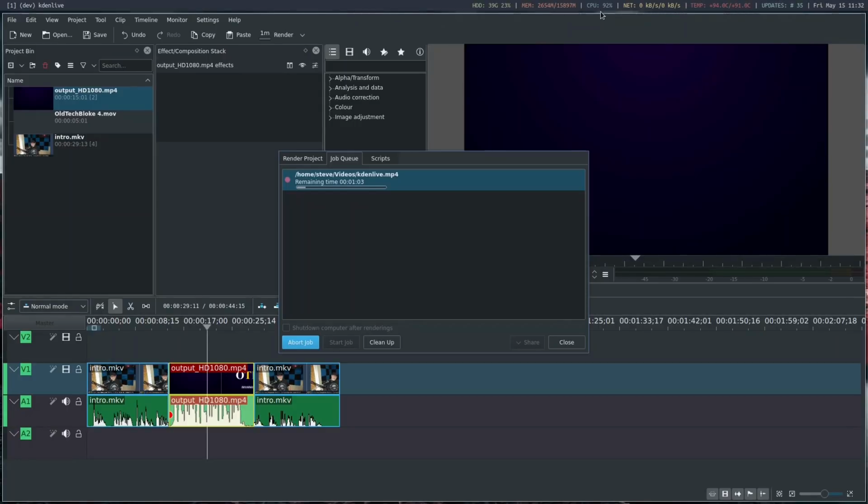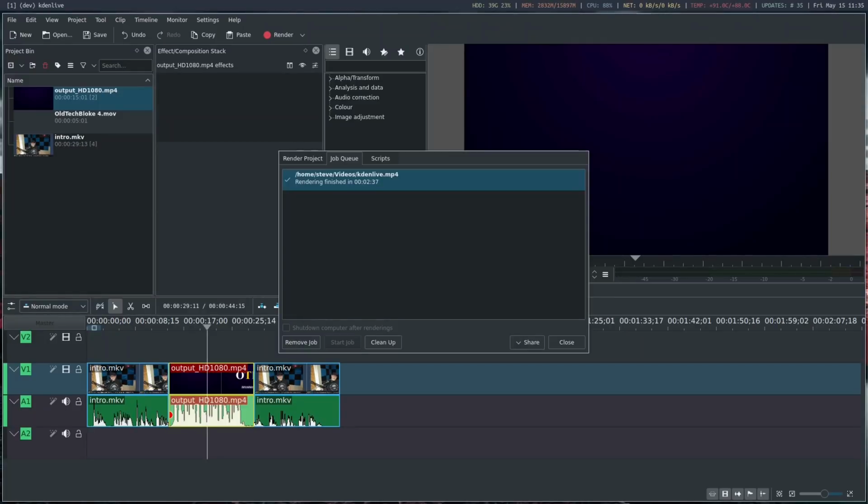So my CPU is immediately climbing to 92%. And it tells me my remaining time is 1:08. That doesn't tend to be that accurate, so I pretty much ignore that. Let's just see what happens. CPU now at 96%. So again, this and Olive shows the difference. It's putting much more load on the CPU, and it's a lot slower. We'll come back in a second when it's done.